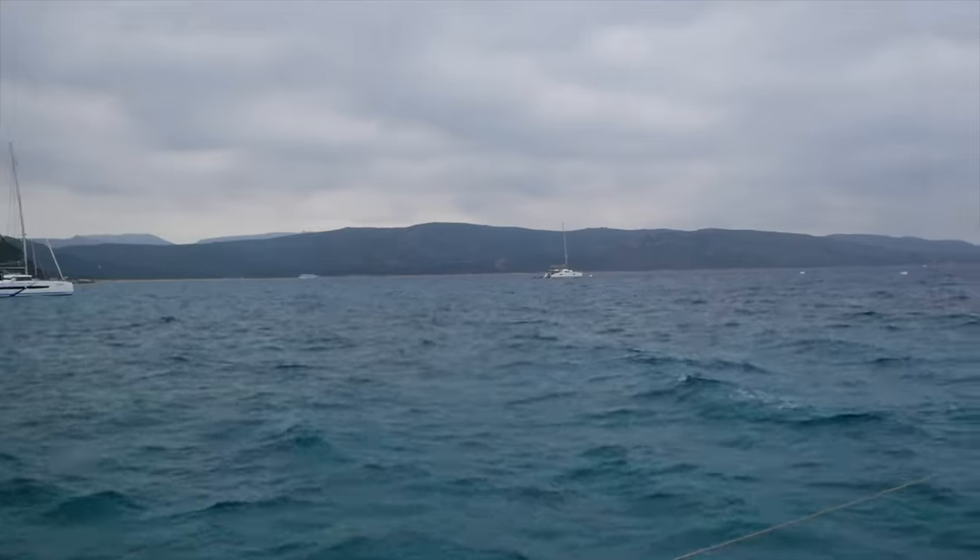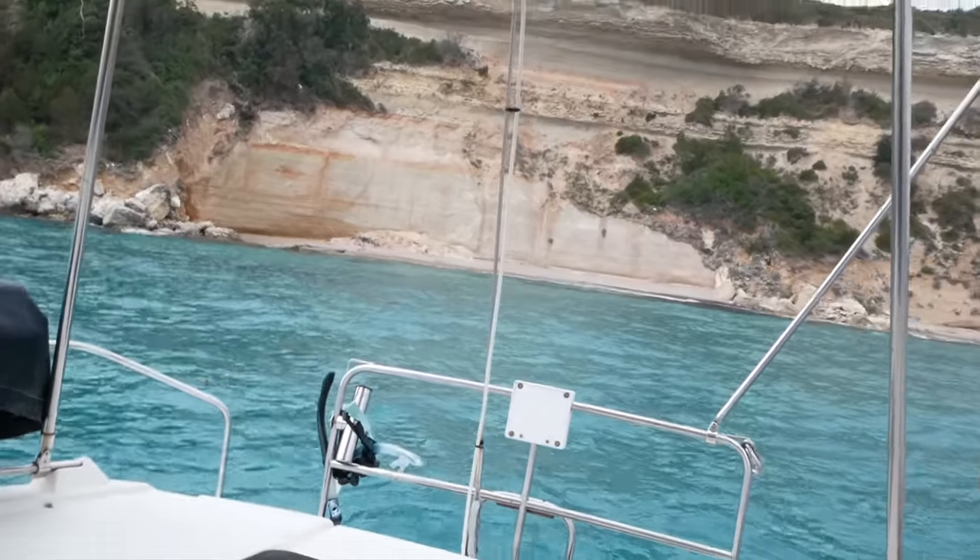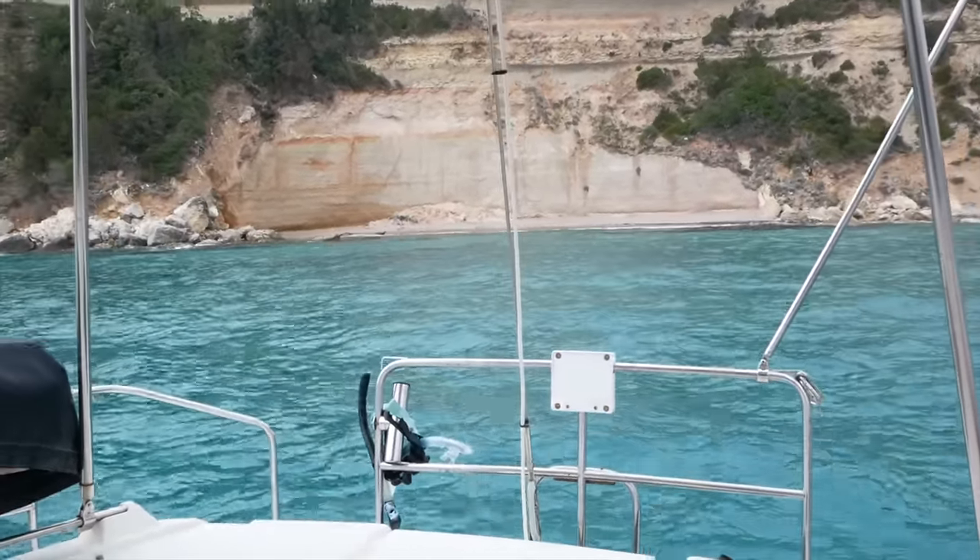At least here with this long stretch, if someone were to drag off, you're going out to the openness. The other thing that really appealed to us was this big cliff that's behind me. We're on the lee shore right now, but it's because the winds are supposed to switch — when the storm comes in, we're going to be bow-in to the beach and the idea is we want some protection from this cliff. We read it was a good spot for mistrals. We actually had what I think is a local gentleman come up and ask if we were staying here for a few days. We said yes, and he said it's a good spot and to be on VHF 16. He was going around to all of the boats telling them that.